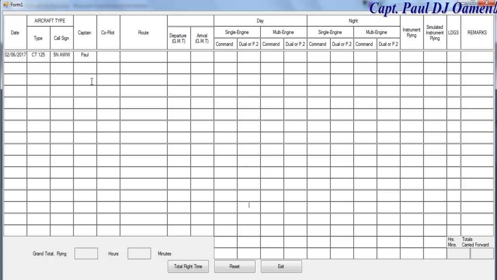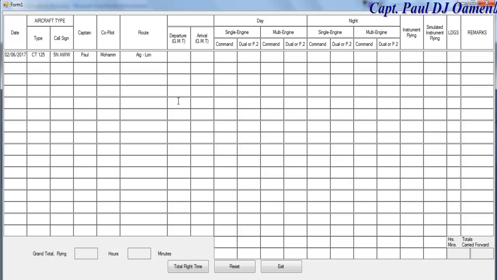Was there any co-pilot on board? Maybe the co-pilot happens to be Mohammed. Mohammed is the guy who requested this program. I think that's the spelling of his name. There's not enough room. Then route, let's say the route happens to be Algeria to London.